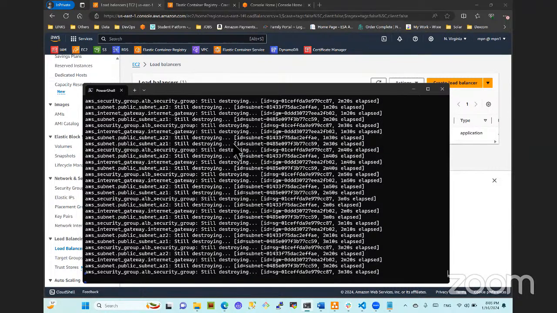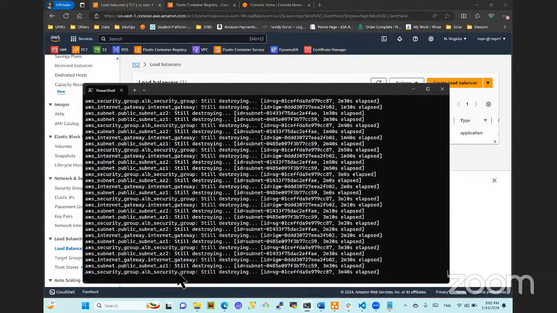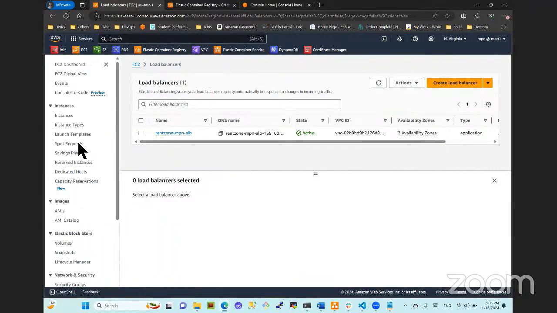It looks like it's trying to delete your security groups and it's not able to delete it. So let's just start deleting stuff from the console. Then whatever is left, we'll pick it up.